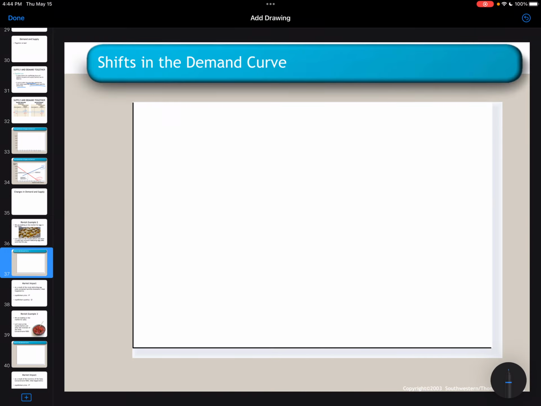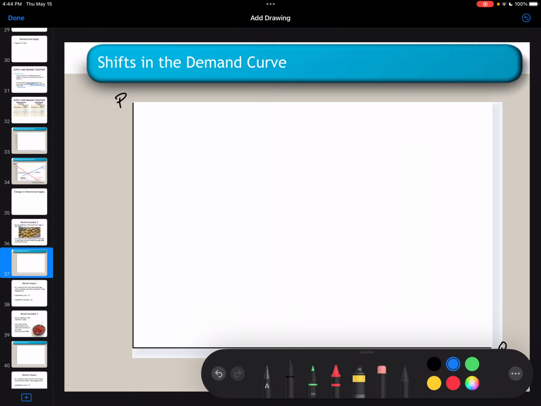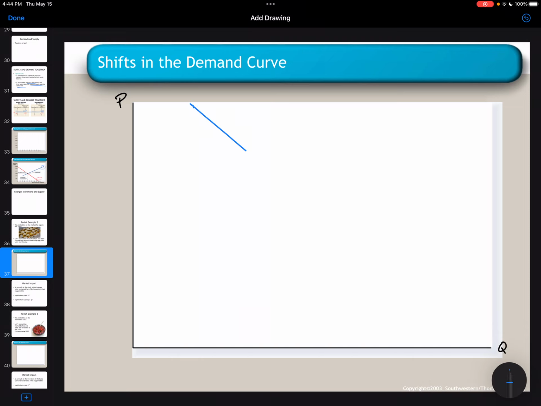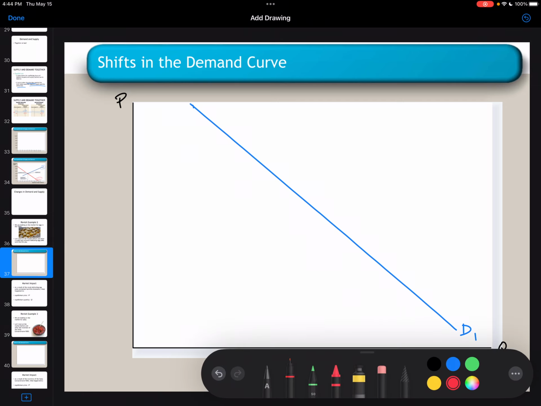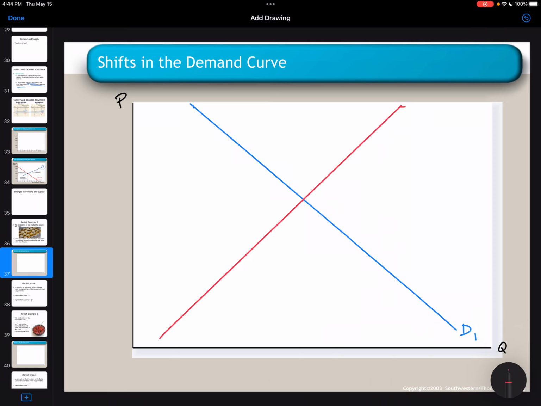All right. So let's go ahead and label our axes. Price up here and quantity down here, okay? Let's draw in a demand curve, right? And we know we're going to have a decrease in demand, but we'll get to that. So let's label this with a D1, okay? Let's go ahead and put in the supply curve. Here we go. Draw an upward sloping curve. Again, now that we're doing more examples, we don't have to be precise and graph it for price and quantity. We just need an upward sloping line, right? So this is our supply curve.